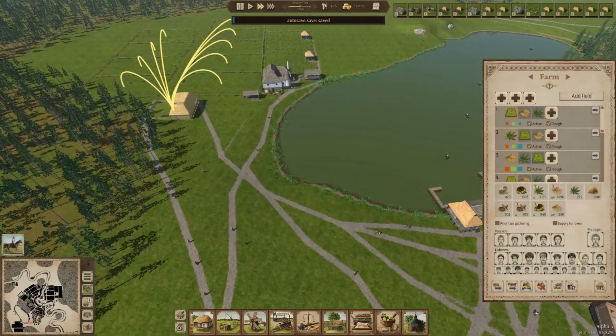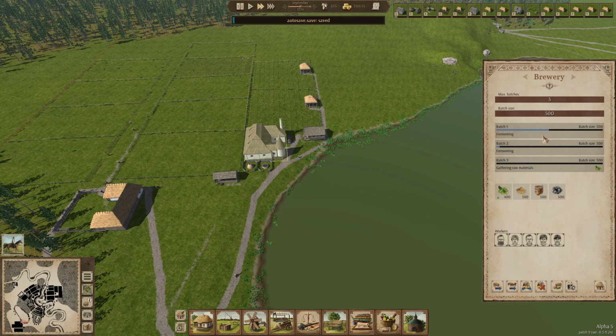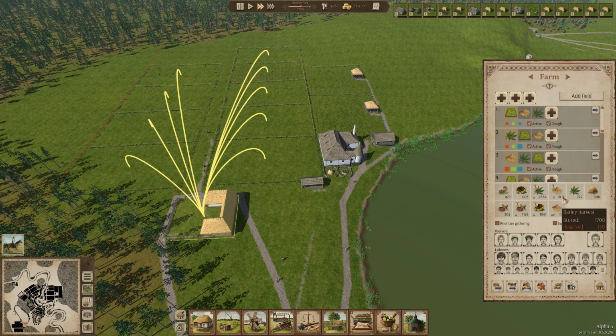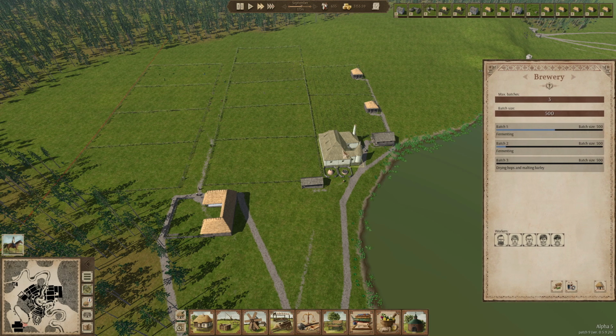This farm is not done, but look at how many they can hire. And I think, yep, we're already doing 2 batches of fermenting. Drying hops and malting the barley. Nice. So yeah, that's good. That also means that more barley can come in here. We still have a lot of barley harvest inbound, so we can make a good amount of beer.